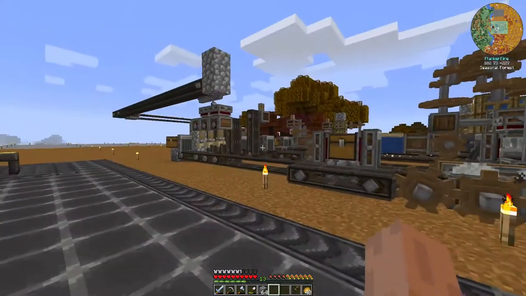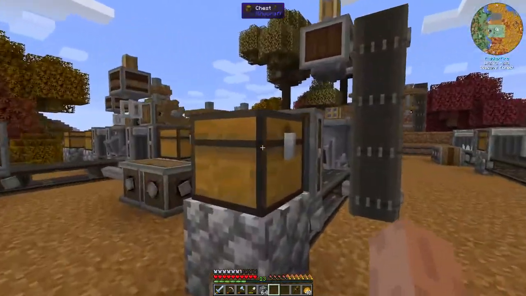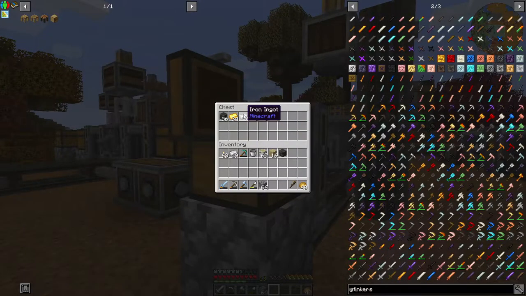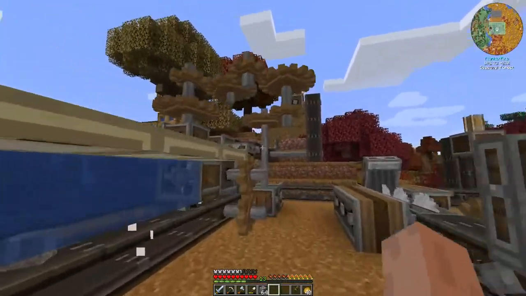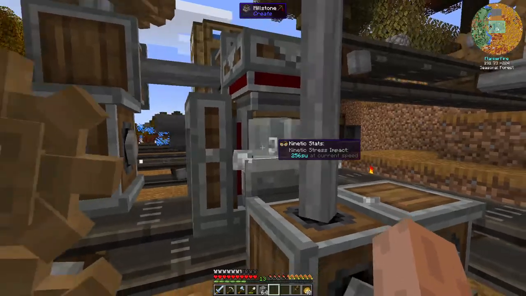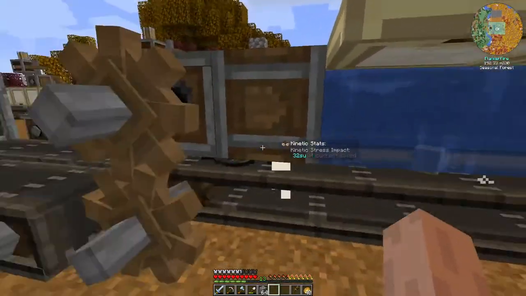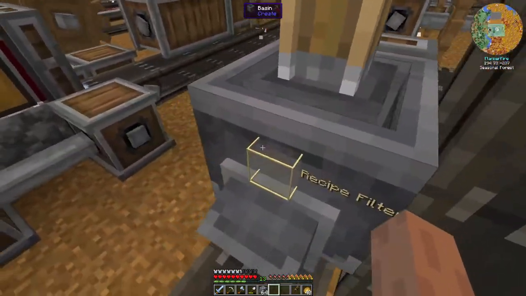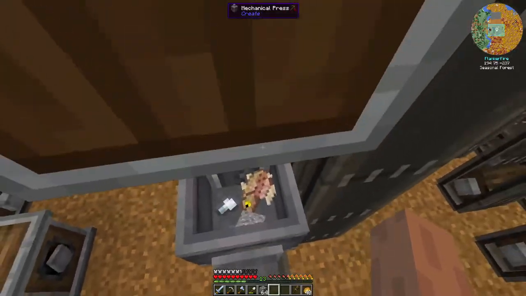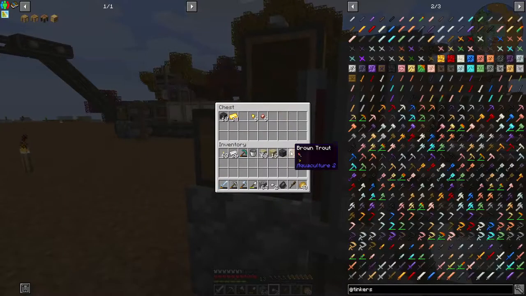Now that we have iron being produced, and if you missed the last episode, go back and watch that, we are producing iron here. So we're just taking cobblestone, processing it through a millstone, which is then being washed, which I did not fix yet. And then coming down here and being compacted once there's enough in here. Oh, there's a fish in there for some reason, so I'm going to take everything out of there.